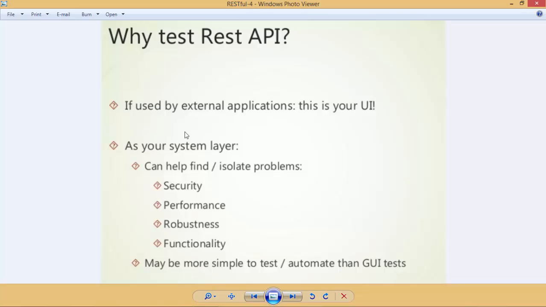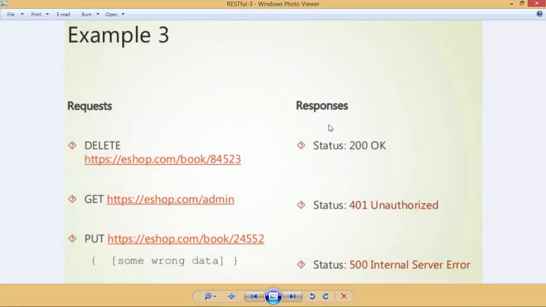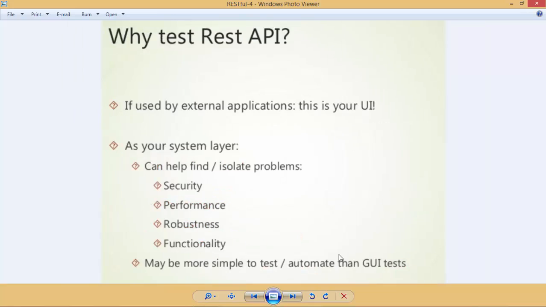First is, if it is used by an external application, then this is your UI. So your UI may use the RESTful API in a proper manner. But if a third-party UI is there, and let's say they are trying to update invalid IDs in the backend data, there should be some validation in the backend which says this is a wrong way you are using it. Because our UI we can control, we can use the best practices and guidelines, but when we make an API, these are supposed to be consumed by a lot of external vendors, third-party vendors also.